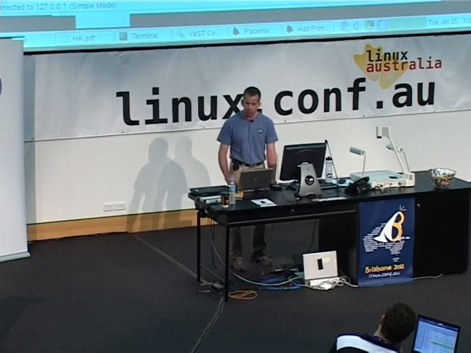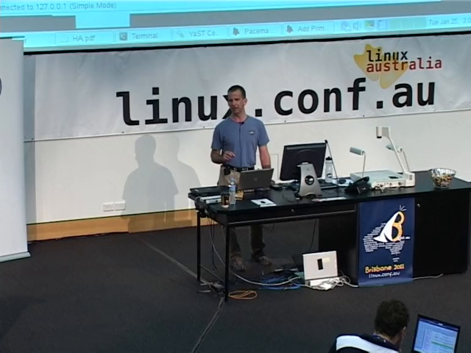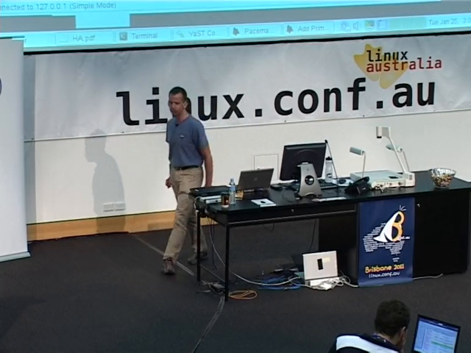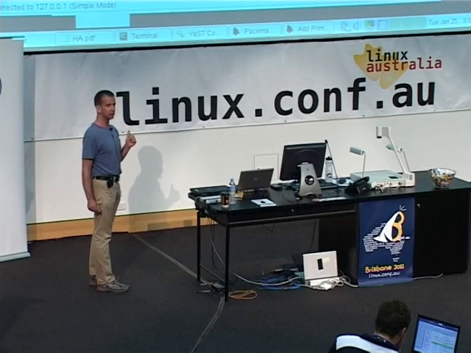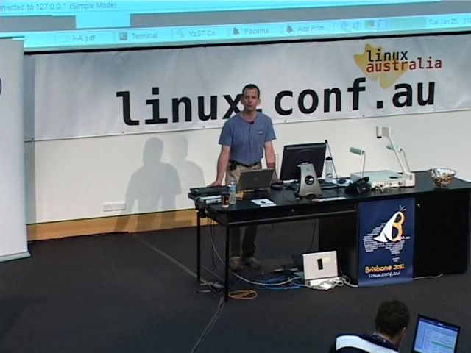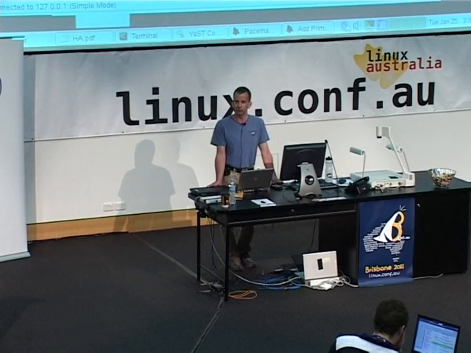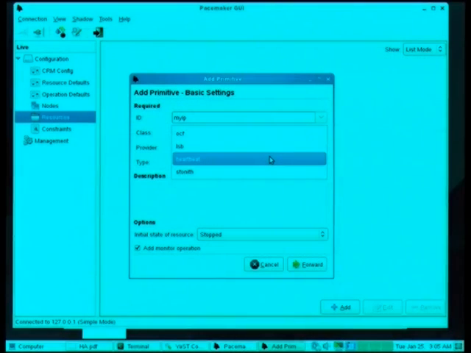But in order to use OCF, you need an OCF resource agent. The resource agent is like a script that looks a lot like the init script that you find in your run levels, typically. You could say that an OCF script is an init script on steroids. So if it's available, you would always use an OCF. If it's not available, you can use LSB. LSB, which stands for Linux Standard Base, is just a typical init script that you can use in the cluster as well. Then option number 3 is Heartbeat.